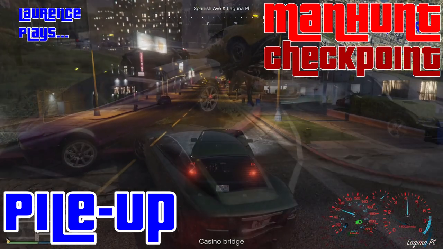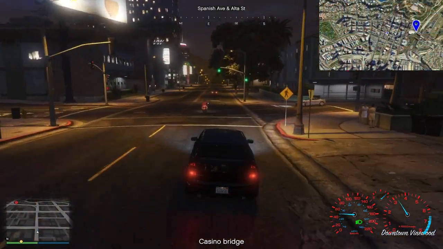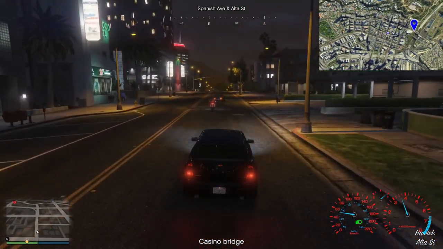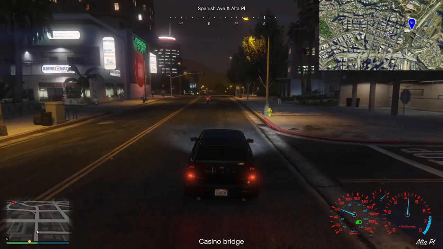This is the game where I have to bimble around the city picking up the checkpoints that you can see notified about at the bottom of the screen. So the first one is a casino bridge, so I have to get over there, grab that one, and then I'll be told about another one. If I can get five of them, then I win the game.